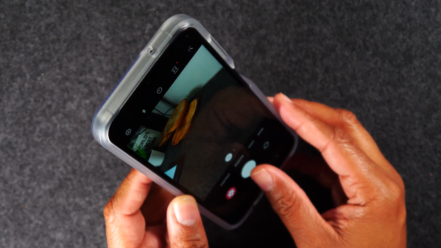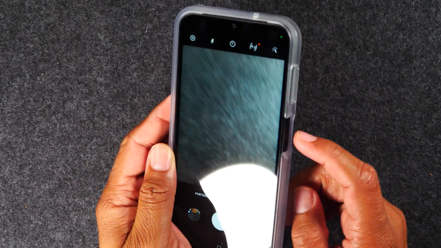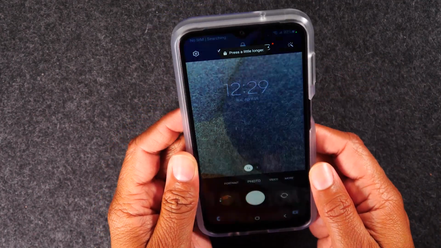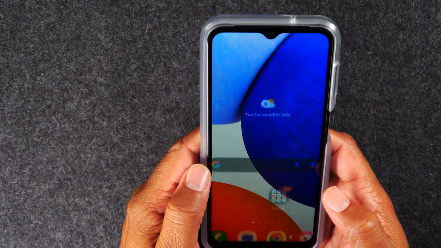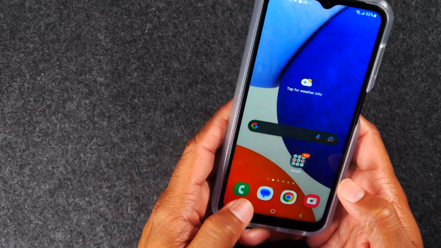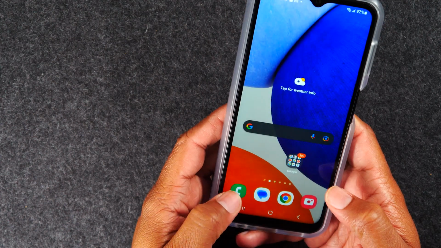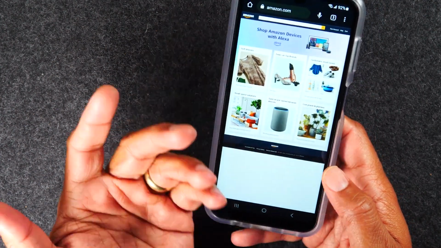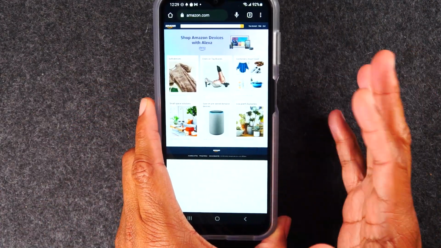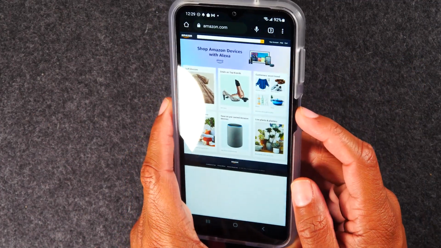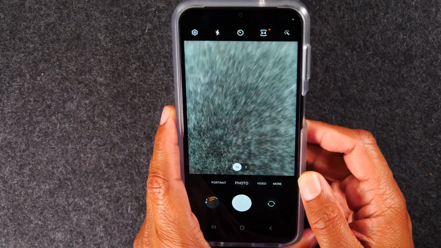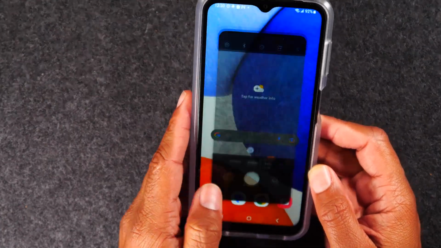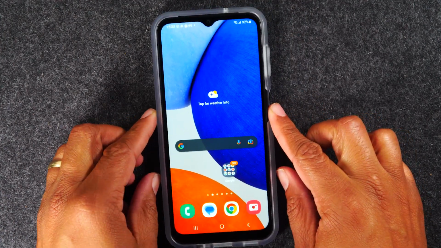So imagine if something important is happening, just grab your phone, power button twice, camera is open and ready to go. Now, this will work if your screen is asleep, and it'll also work if you just happen to be in another app. Maybe you're on a phone call, or maybe you're in Chrome and you're searching something, and then your kid does something special and you want to get a quick picture. Power button twice. It's going to automatically take you to the camera and get you set up and ready to take a picture. So that is called the quick launch camera feature.